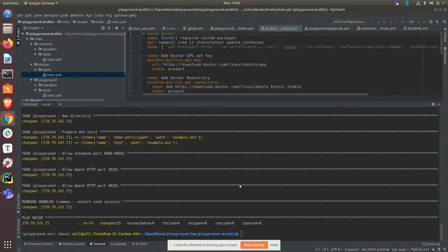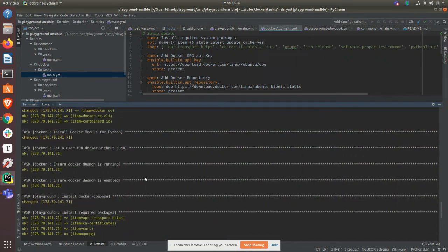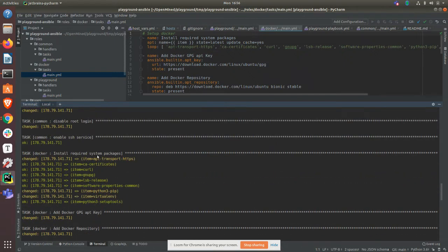Okay, so it took a little while, but now it's done, and it's done a lot of the configuration for you, which is great, including exposing some ports. So you don't have to handle any of that stuff, which can be stressful. And you can have a flick back through and see all the tasks that it's done. They have a name, and if you really want to have a look at them, you can go in these folders and actually look at the tasks.